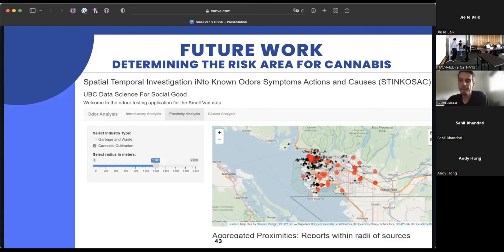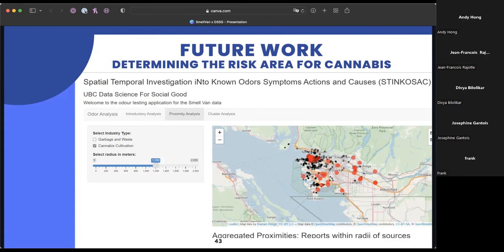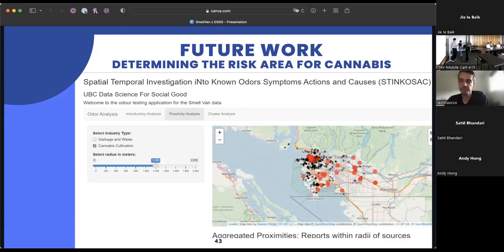I do think that the location from where the user is submitting the report could actually be useful. There would be some cases where if someone's experiencing an odor in this area, they would make a report right there and then, stop and open up the app on the phone and do it. Or they could go back home and do it from home. And maybe if they do this multiple times, we could see a pattern there, right? We're getting a lot of reports just from this area, for similar odor types. I think that could be another thing that could help us. Yeah.